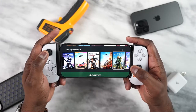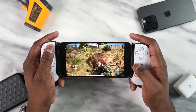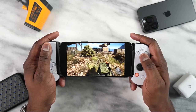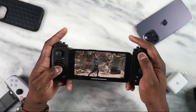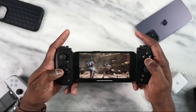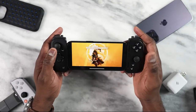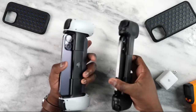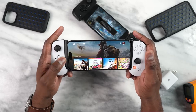Moving over to game streaming — Xbox Game Pass and Stadia both played well. Game Pass playing Wildlands was really solid with no issues. Same thing with Mortal Kombat on Stadia — that also played very well. You can see I'm using two controllers here: both are mobile gaming controllers — one is Backbone, the other is Razer Kishi V2. The main thing I wanted to check was whether they'd fit properly with the new improved cameras on the 14 Pro Max, especially with the slightly bigger camera bump. And they still did fit — I like that with both the Backbone and Razer Kishi V2.